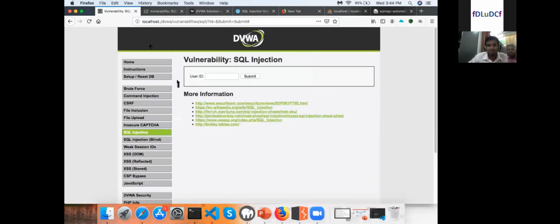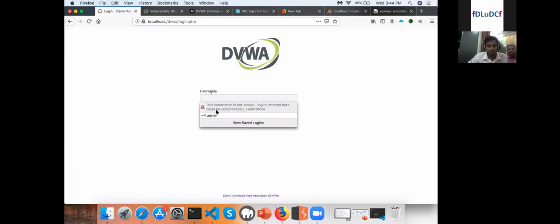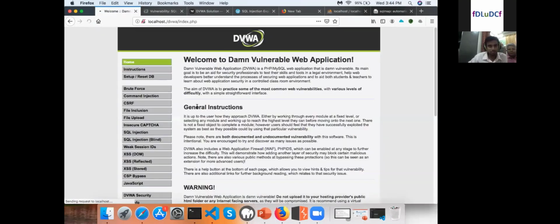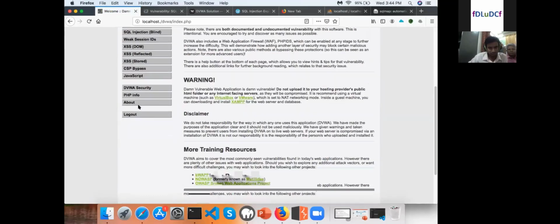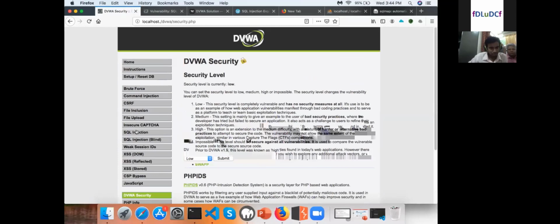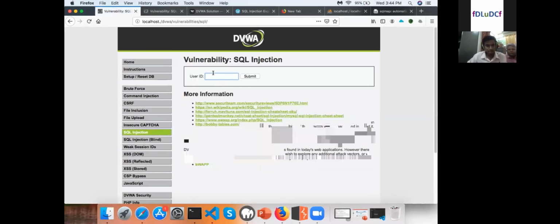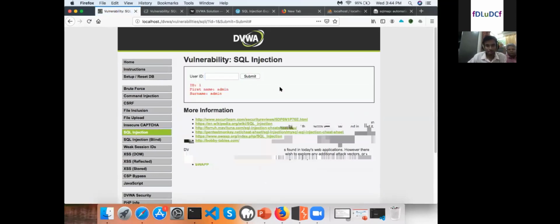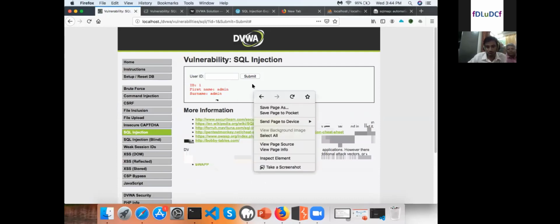You can simply check our session and tell SQL map. Here is our tool where we will do SQL injection, and we can check the session and put it in the SQL injection command. So how do we do that?